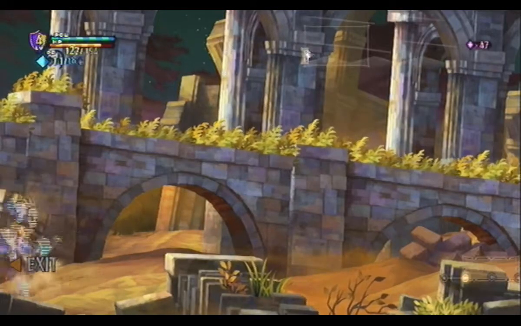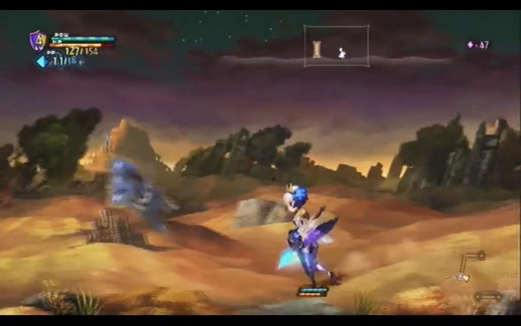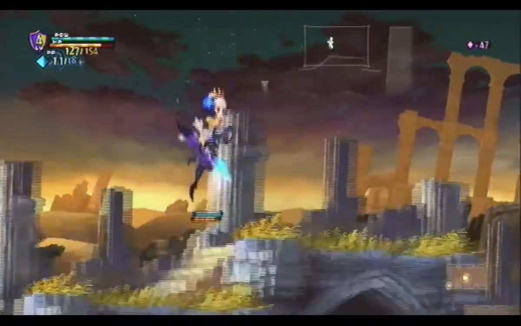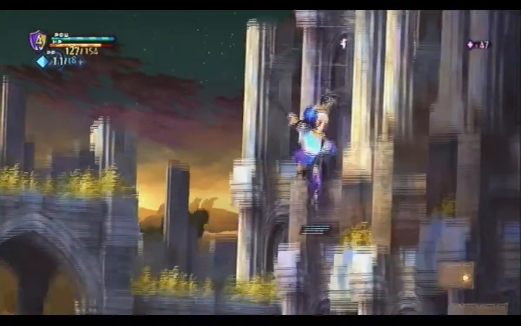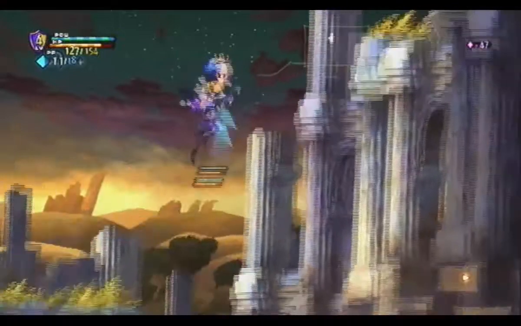This is a rest area. I forgot that you're supposed to go to this area over here first, because this contains another ability. One that I will be using not very frequently, but it has its uses. Yeah, you can see on the minimap there's an area up here. Come on, get up there.